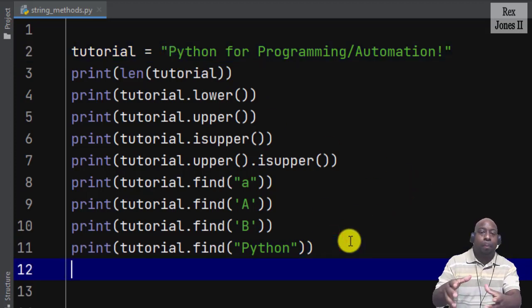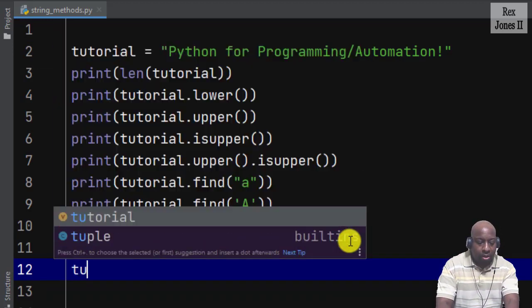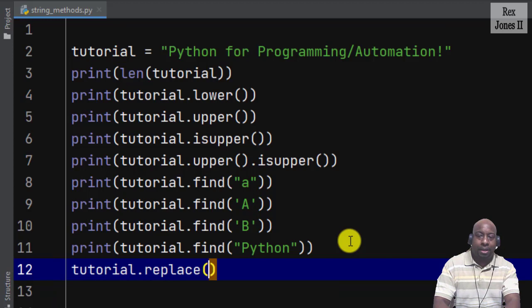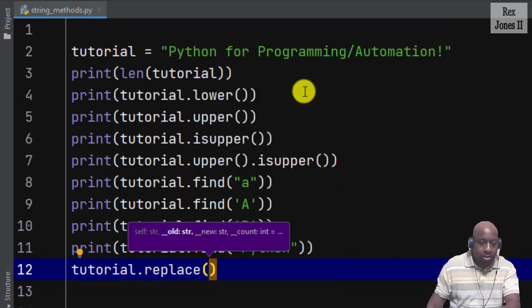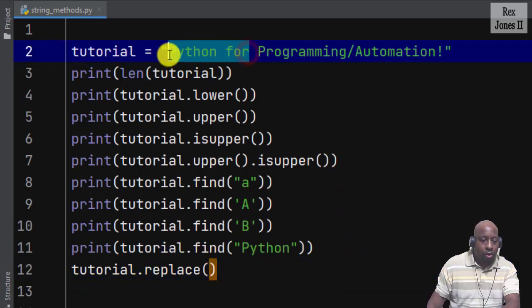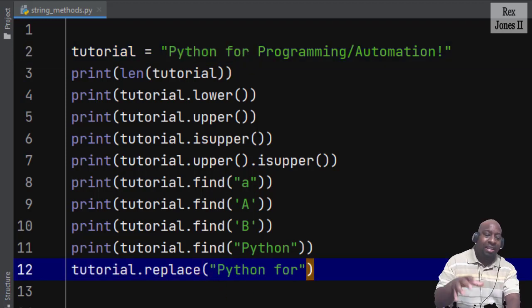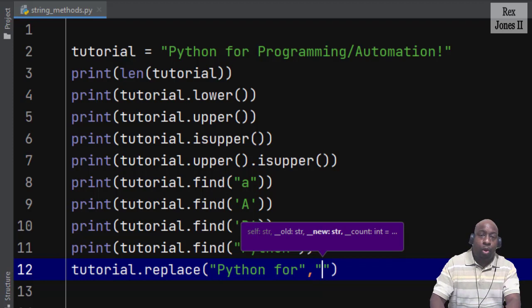When it comes to the replace method, we write tutorial dot replace. Let's replace Python for. Add quotes, place the value we want to replace inside the first set of quotes. Then we have a comma and add more quotes.